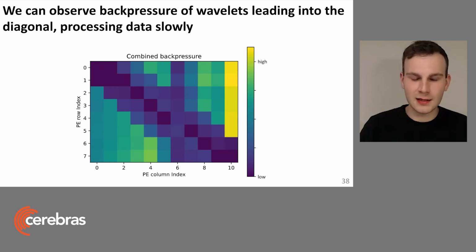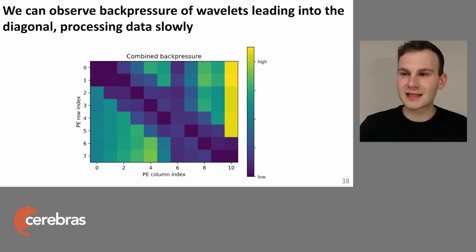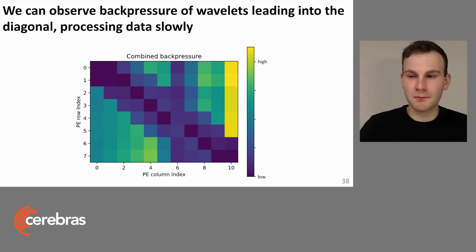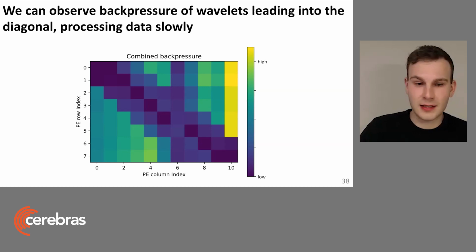This includes multiple colors. And the overarching picture, what you can see is we don't see much backpressure in the diagonal. However, backpressure is only created in front of a busy PE. So we see that because the diagonal here is not really busy, we see that data going into the diagonal is blocked. That means that the diagonal takes too much time, and this is why backpressure is building around that diagonal.